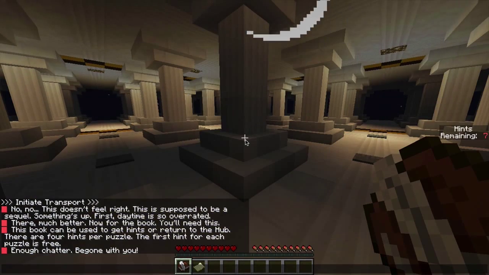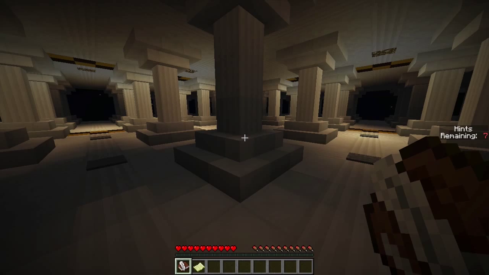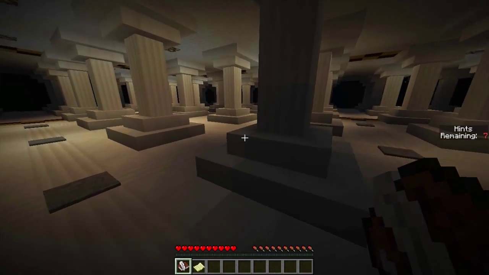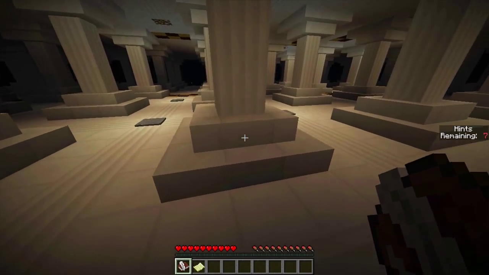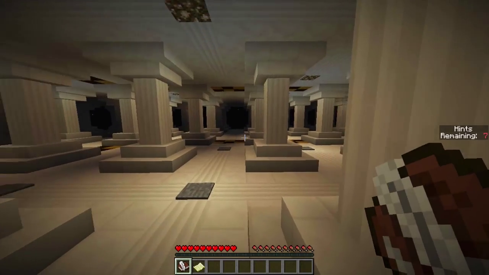But, oh, this book can be used to get hints or return to the hub. There are 4 hints per puzzle. The first hint for each puzzle is free. Enough chatter, be gone with you. Okay, so what does it mean by first hint is free? So I guess, yeah, there is a thing on the side that says hints remaining 7. So I guess if I do a hint right now, it stays 7. So that's good.